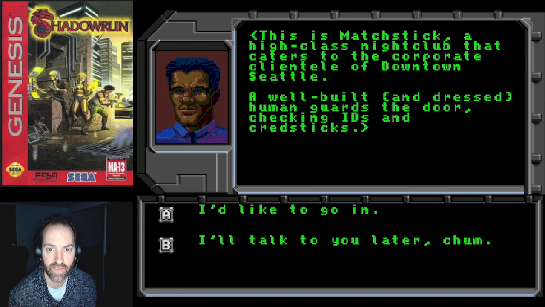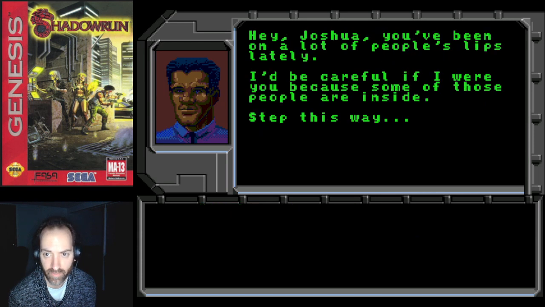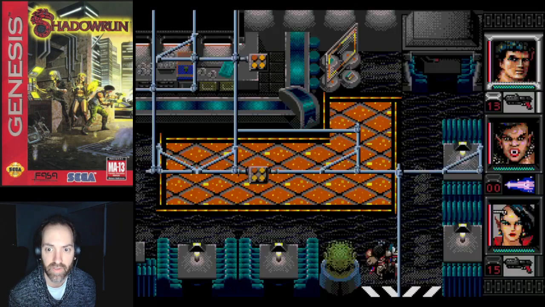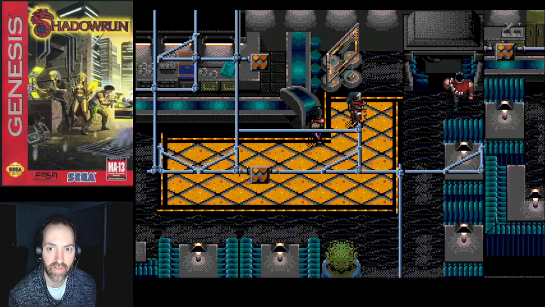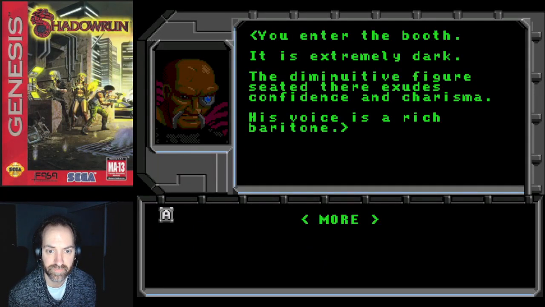I'd like to go in. Hey Joshua, you've been on a lot of people's lips lately. I'd be careful if I were you, because some of those people are inside. Step this way. So this is where we hired Rihanna over here. And then over here is a Mr. Johnson. The weird thing about this Mr. Johnson is that he's a mid-level Johnson, but until your reputation's 6, it costs you 150 yen just to get in the club every time, so he's not a very good choice because you have to spend money to even talk to him.